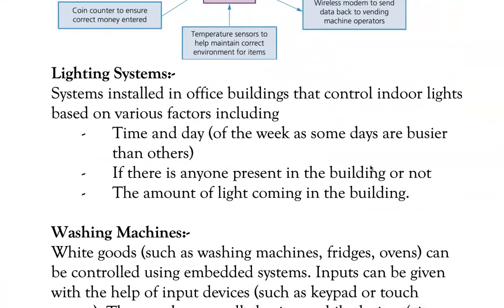Apart from that, automatic lighting systems rely on the concept of how much sunlight is coming in. If the sunlight is getting dimmer and dimmer, that means we're moving towards the night, and the light system will determine whether to turn on the lights. So it will also be able to differentiate if the light difference is very short. For example, a very dark cloud appears in front of the sun for a very small time. That does not mean the light should be turned on because the duration was very small. But if it is a long duration, for example 5-10 minutes, that means it really is nighttime, in which case my light will turn on. So my onboard lighting system is basically maintaining that.